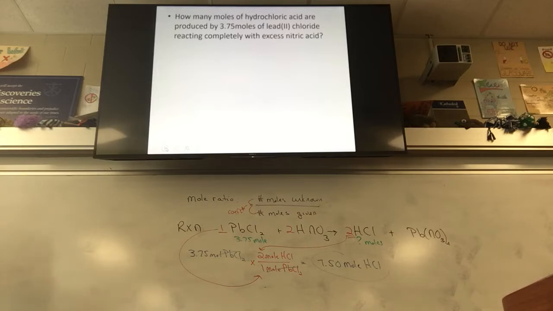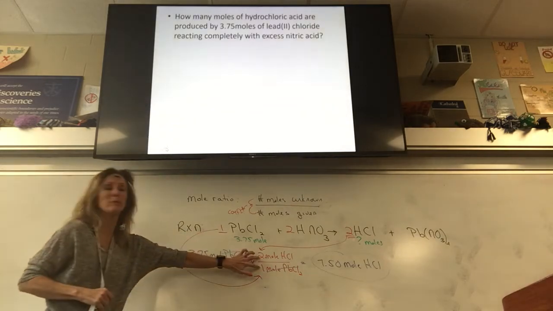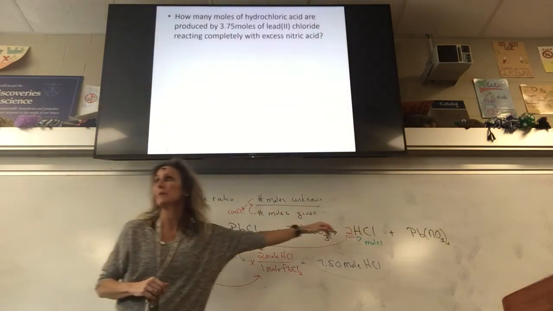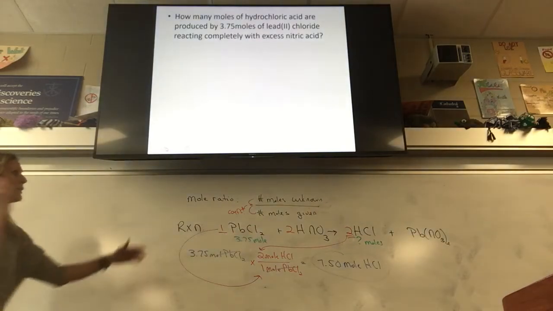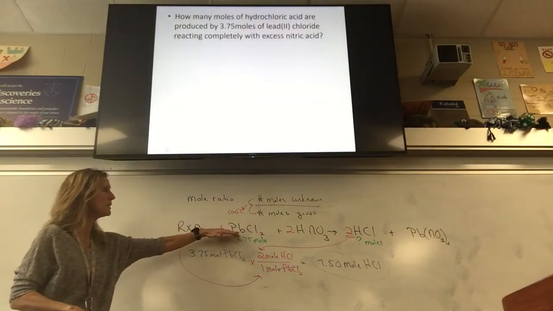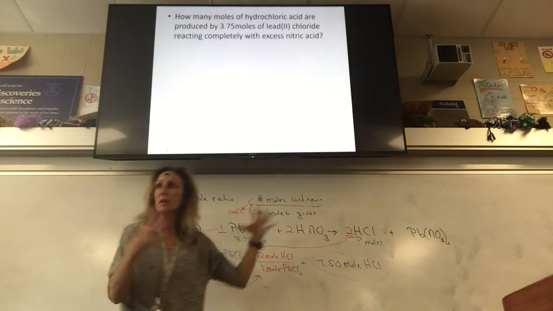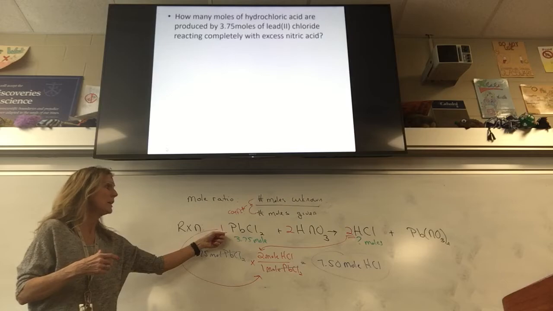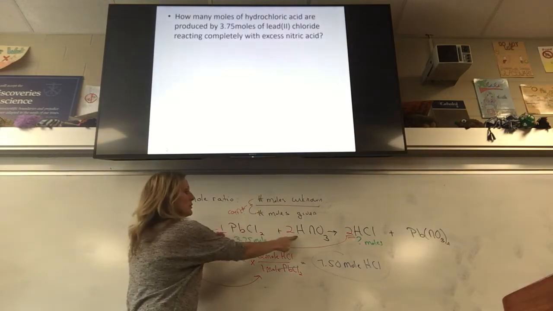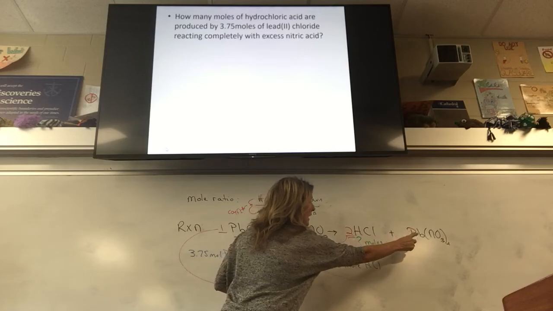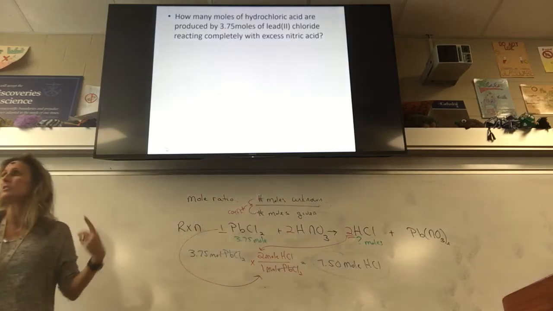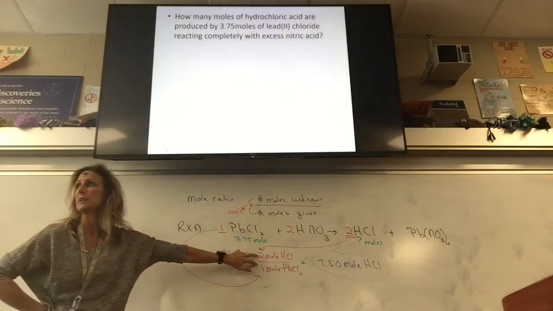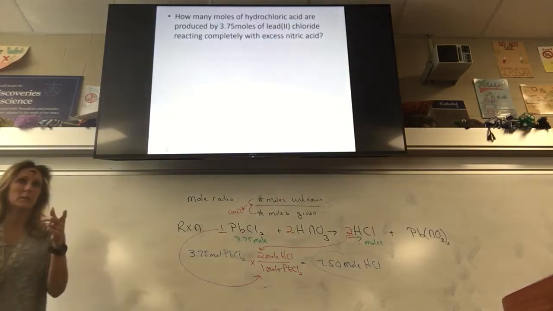George? So if there's 3.75 moles of lead chloride, why is there only 1 mole on the denominator of the... That's from our balancing. Yeah. So the mole ratio, the only numbers you can put in the mole ratio come from your balancing. And what that's showing from our balanced reaction, these coefficients show us relative amounts. So for every 1 mole of lead 2 chloride, we have 2 nitric acids, 2 hydrochlorics, and 1 lead. So it's just showing us a ratio, and so that's what we put in here. Good question. Anybody else?